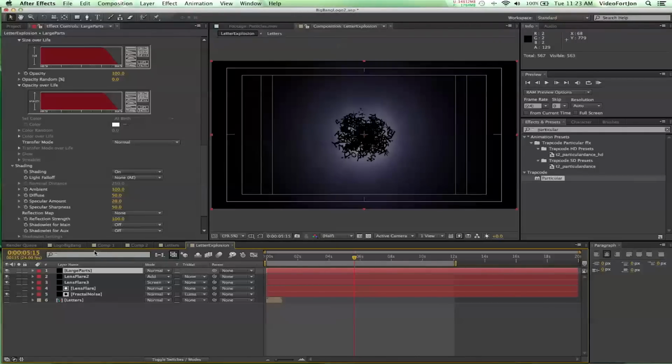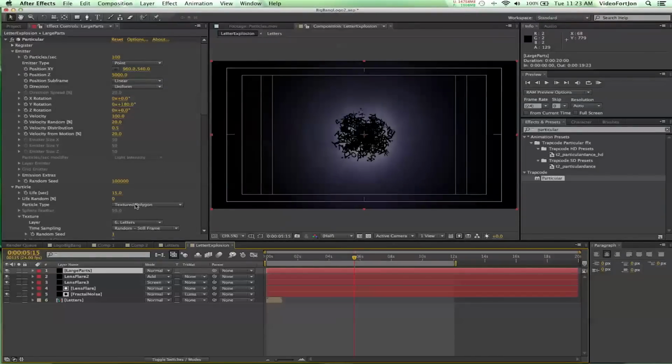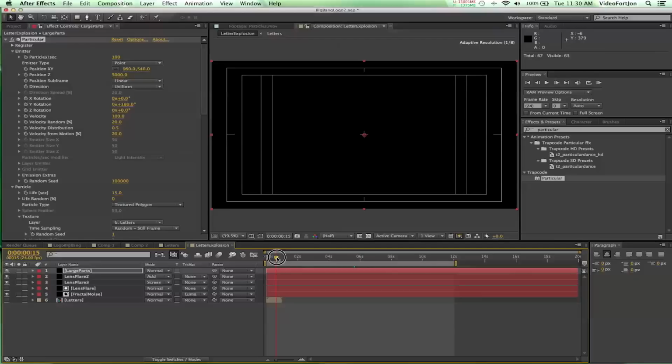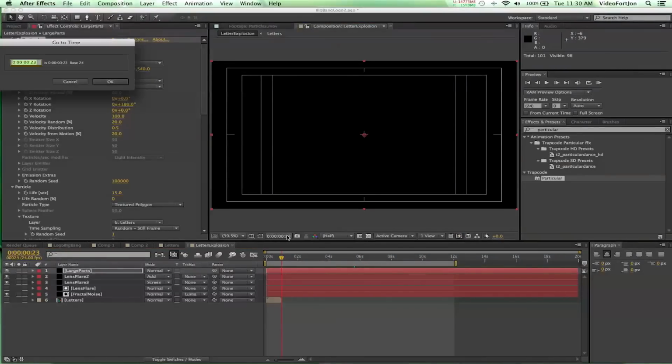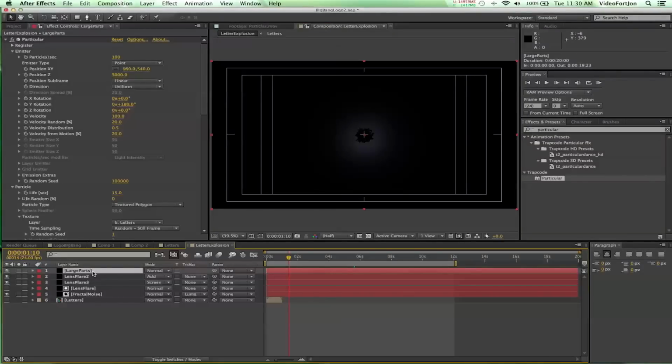Now all we have to do is keyframe our particle layer, and that should be pretty easy to do. Let's go ahead and start out. If we go back up to the top here, we'll go to our particles per second, and actually let's move forward to 1:10 on our keyboard, so we can just enter it in up here. I'm going to put in 1, 1, 0. All right, and we're going to move our animation over to there.